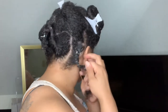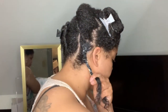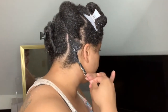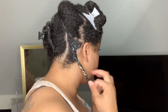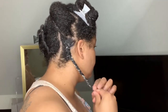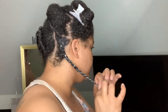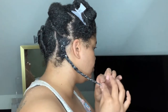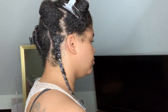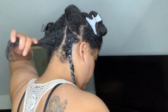And then once I get down to my ends, I am going to apply tension, and this helps to keep your hair uniform. And then also get that brush and brush the ends. And this smooths down the hair so that you don't have any hairs that aren't in formation. And then once you get to the bottom, I do a finger curl, and this helps to keep those ends curly because you don't want your ends straight. So go ahead and curl those with your finger.